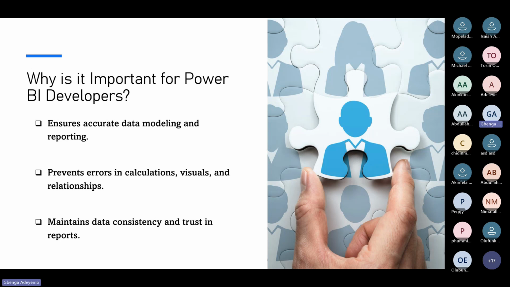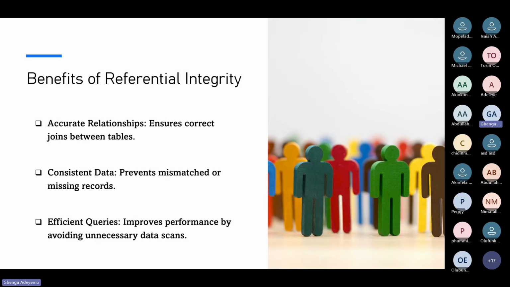And you need to maintain consistency and trust in your report, because for you to gain your stakeholders' trust, before they can say, "Oh, Victoria, I trust that anything you build is perfect and is good," you have to ensure there is consistency in your reports, by ensuring referential integrity, right?